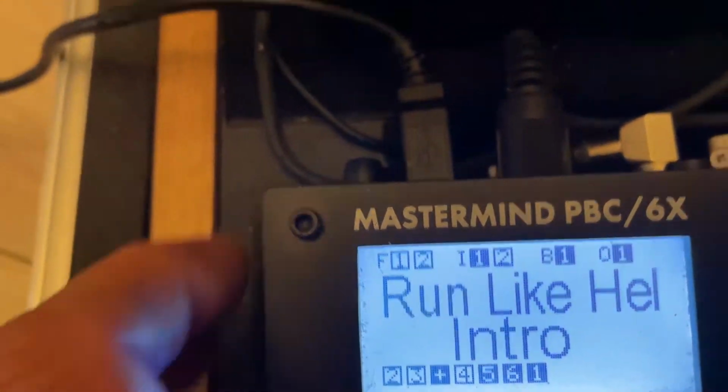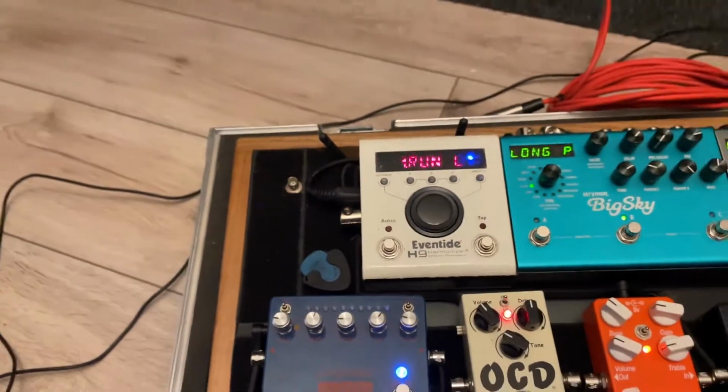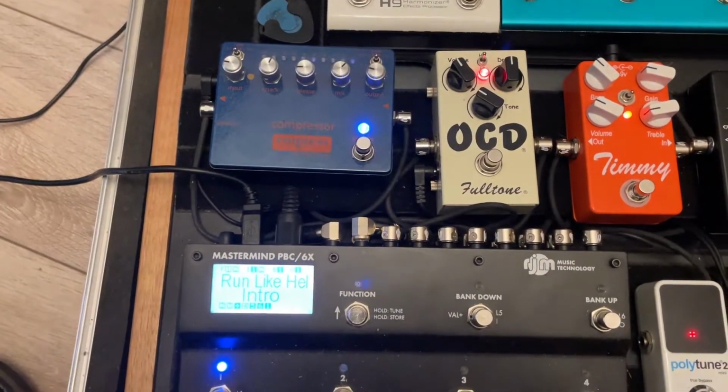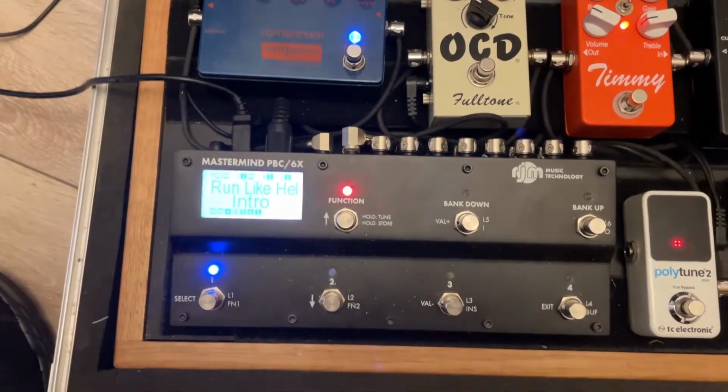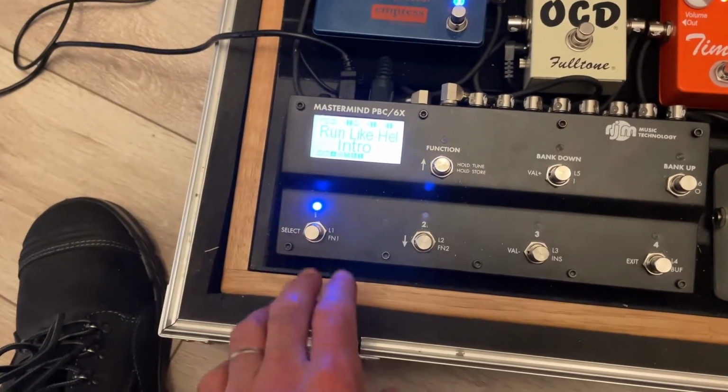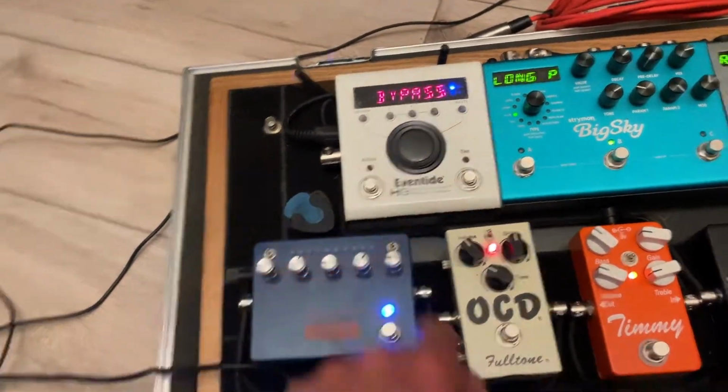Because the compressor takes sort of the beating of the H9, and then doesn't clip my amp, so it doesn't clip the microphones when I'm recording. So that's that. So all that I can actually change. So when I say modulation on, I can activate it there, but that's a bit far.